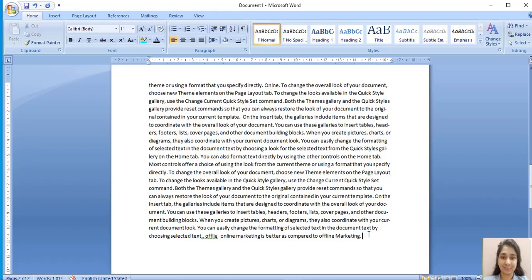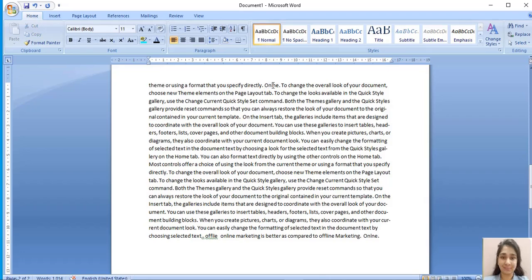So now let's use this word again and check if it is saved in the dictionary or not. Now you can see that I have written the same word here, but I have not got any red alert for this word, because we have already saved this word in the dictionary.